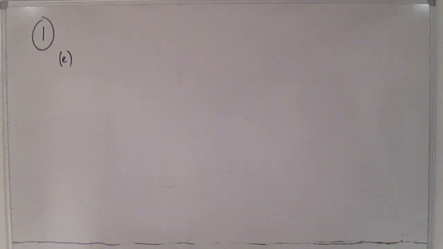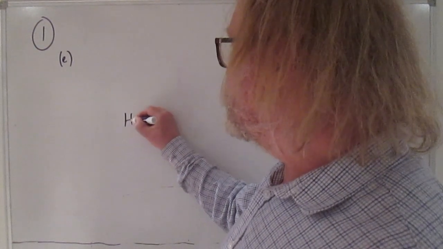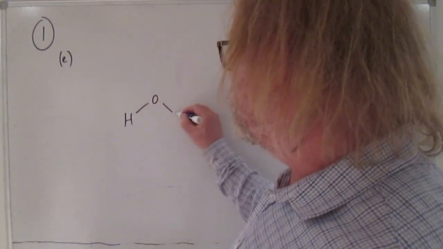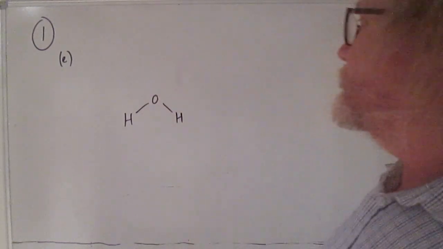You very commonly get asked to draw diagrams showing hydrogen bonding between molecules, and the way to approach those questions always is to remember the sort of archetypal one, the one that you learnt first of all, which is 2 water molecules hydrogen bonding to each other. So let's draw that. I know that's not what the question asks for, but we'll use that as our starting point. So there's a water molecule.